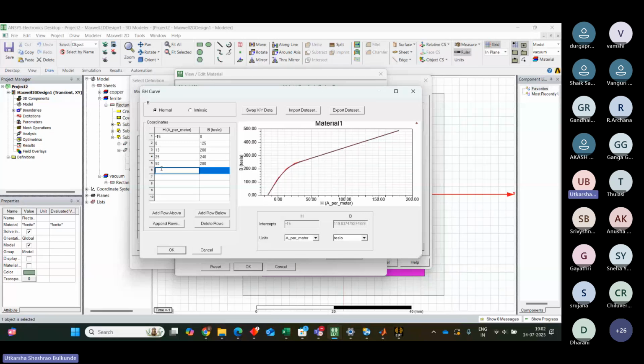You can put any number of values, and I'm just putting 10 values here.